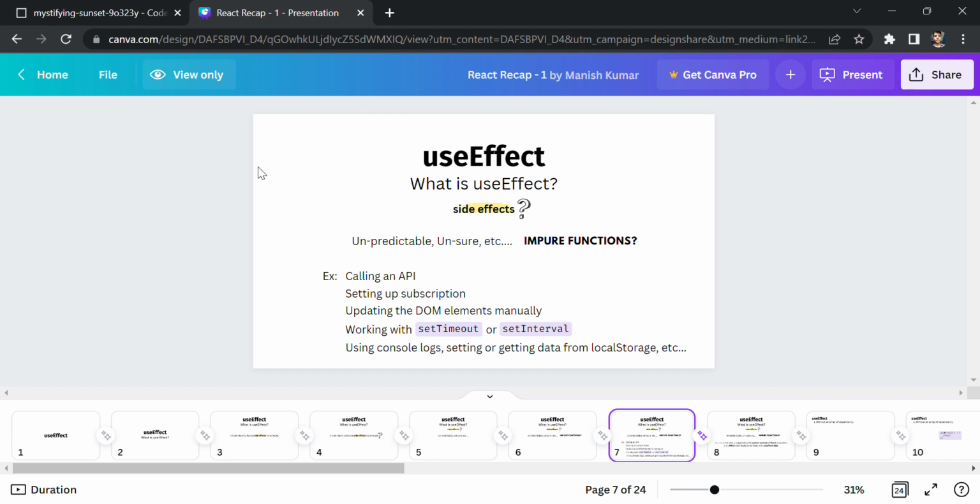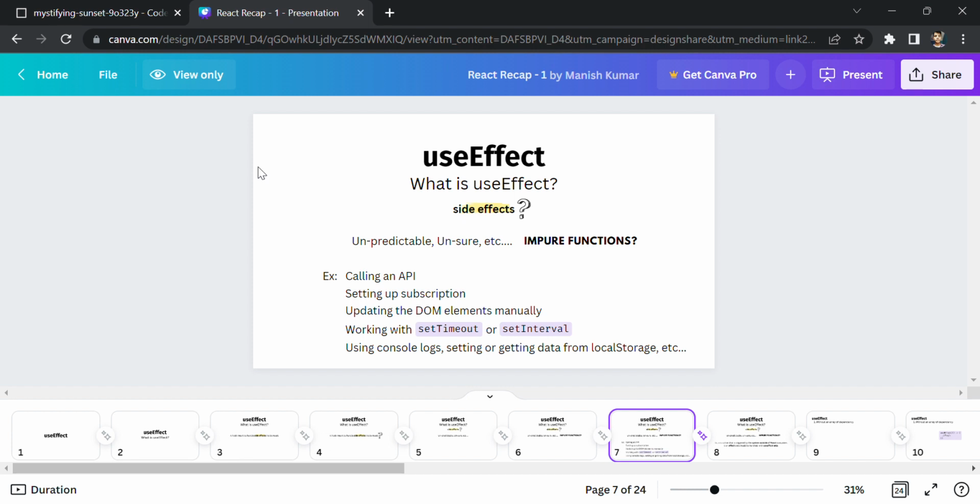And updating the DOM elements manually, so when we have to update the DOM manually, we also use useEffect in that situation. And there are two more side effects which I talked about: setTimeout or setInterval.